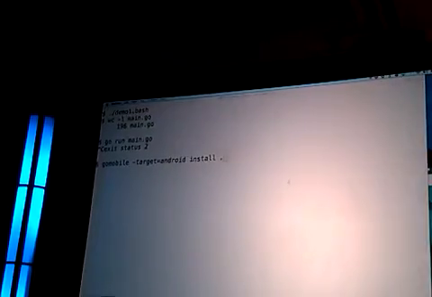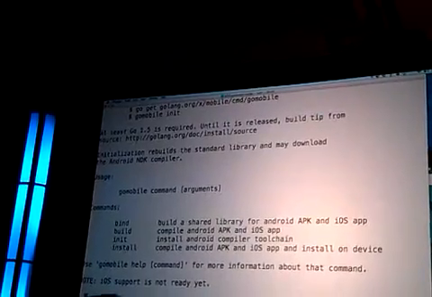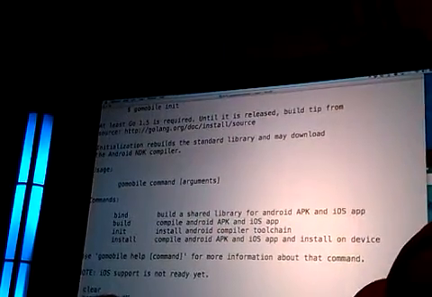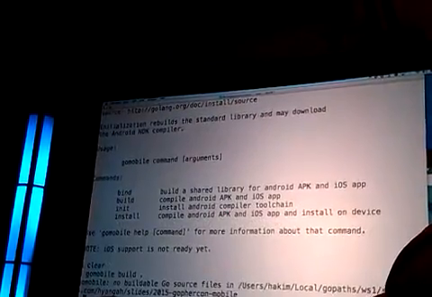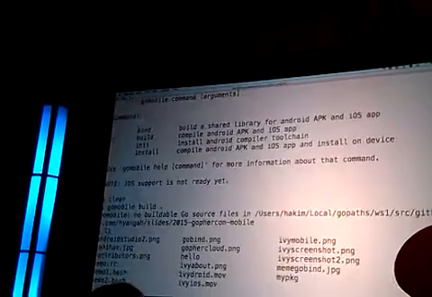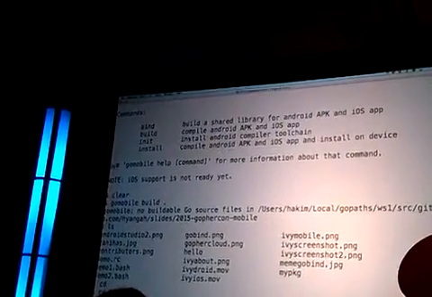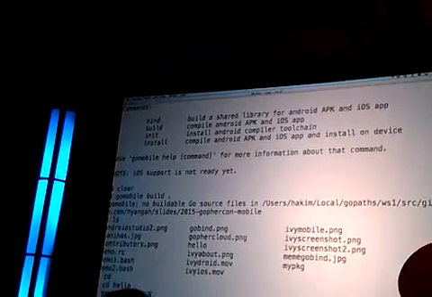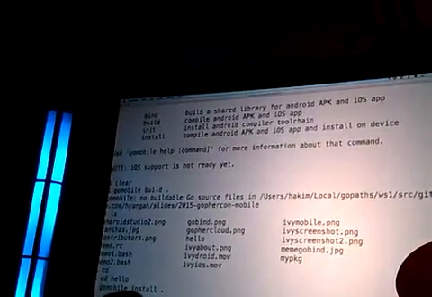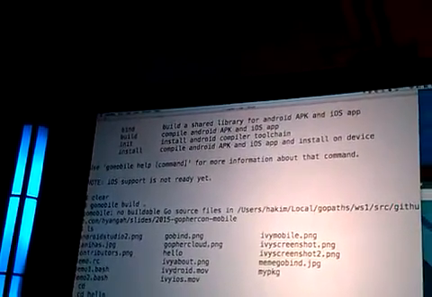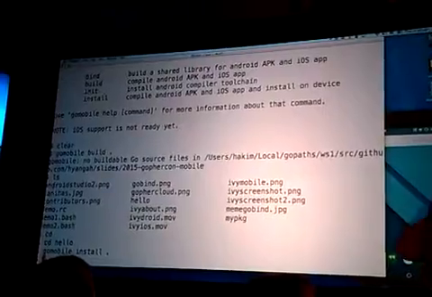Okay, let's run this command. Build the resource. Okay, it's done.